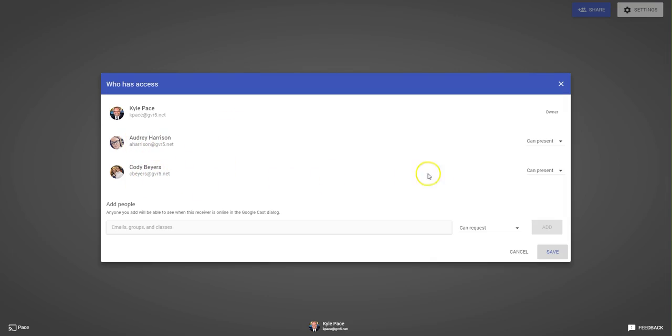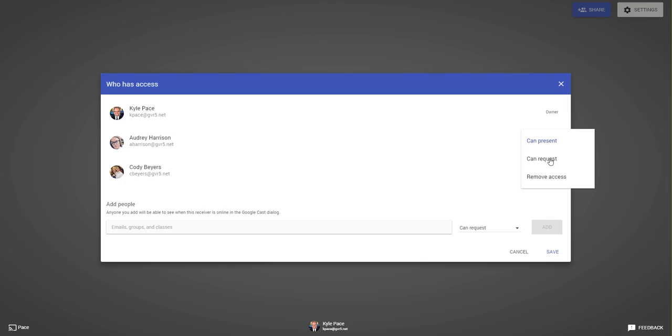I've given access to a couple of people, and then you get to pick over here on the right hand side when you add someone, can they present? Can they just go straight into presenting to your machine, or do they have to request access before they're allowed to show their computer screen on your computer screen, which is definitely what I would do if you were going to have students share their screen to your computer.